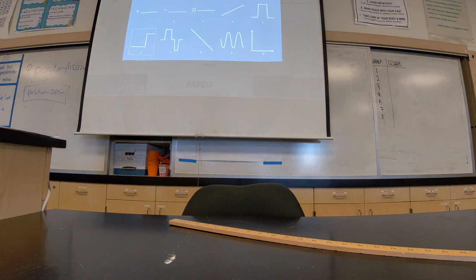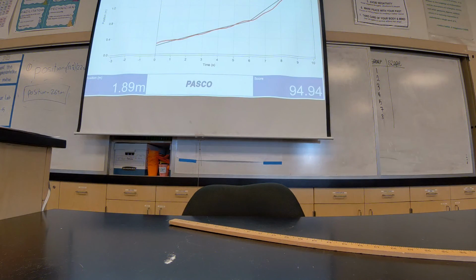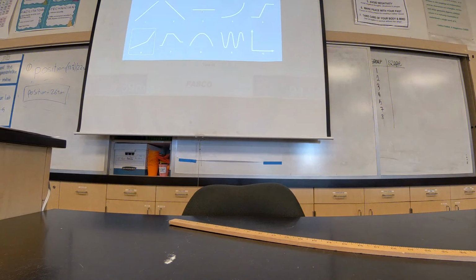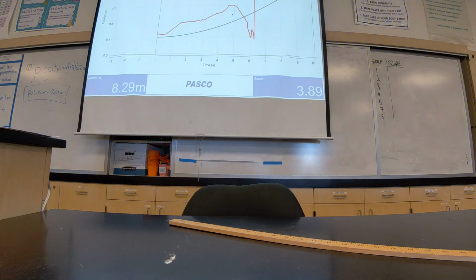And then the last one was the harder one where you actually had a curve. So we didn't talk about this type of graph yet. What is it? Number 4. But can anyone describe to me what type of motion you had to do to get this graph to look perfect? What type of motion does that look like? How would your body be moving in that graph? It will be accelerating. You start slow and you speed up. So that's an acceleration graph. It starts moving faster and faster.